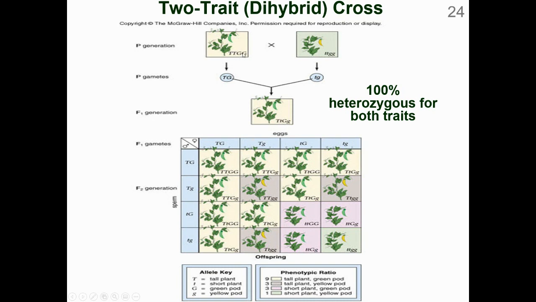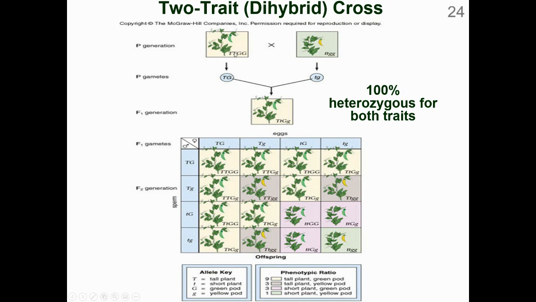That's my 2n number. When I go to n, I end up with half the number of chromosomes. I have half the number of alleles. We'll have 2 alleles for one trait, 2 alleles for the other, 4 total. 2n to n, I go to 2, right? So here I have 1, 2, 3, 4 alleles. I'm going to go to 2 alleles, 1 for each trait.